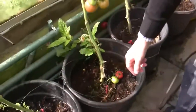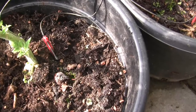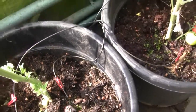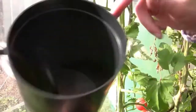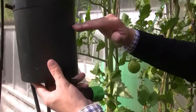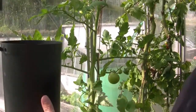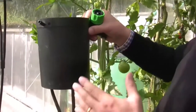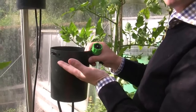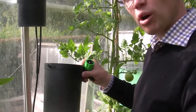Then the water will start slowly running out and the drip process will go. We can just look at a few dripping right here — we've got the tomato plants dripping away. And once the chamber is empty, you'll see that it will have a break, because once the water level reaches the bottom, air will come into the system and it will stop dripping. It will stop dripping for as long as it takes for the chamber to be filled up, and that all depends on what you've adjusted the valve for. Another feature is that the water will always have the right temperature, because since it's filling up very slowly, the temperature will be the same as inside the greenhouse — so you're never putting cold water on your plants.